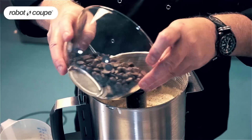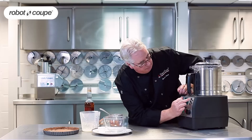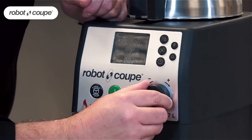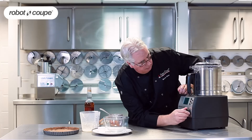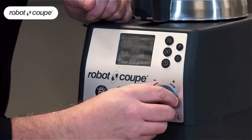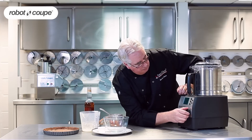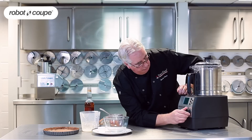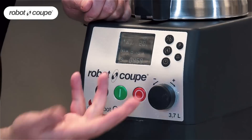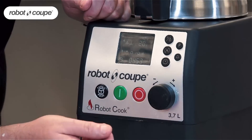Now we add our final ingredient — the chocolate. This is bitter chocolate, a nice dark flavour. We can now set the temperature, set that just to about 42, and then put that onto reverse speed. We can put the timer on for about 5 minutes — that should do us. All we literally do is press that and it will heat and turn, so the ganache will very, very gently become a nice creamy buttery consistency.